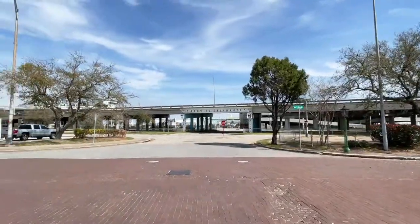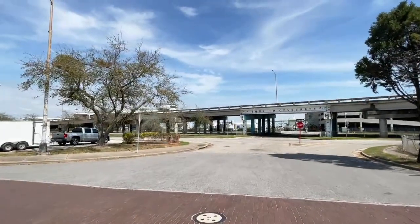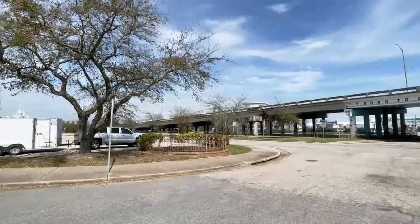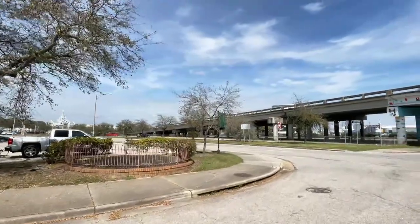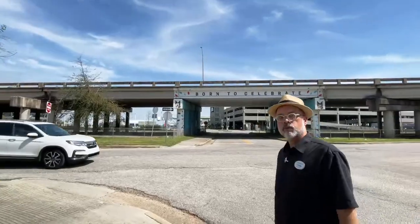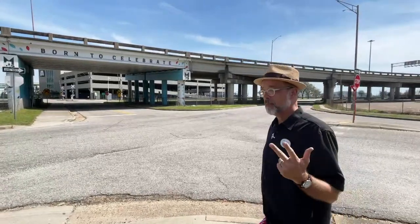So we're just crossing out of this historic neighborhood and through an area that was a continuation of this community, but everything was torn down in the 1970s to make way for this Interstate 10 ramp. There was a beautiful neighborhood here and a historic neighborhood. Also, this neighborhood had its kind of wild and unruly pockets as well. And there was a little bit of lawlessness. In fact, there was a little area called Spanish Alley that was very popular with sailors. It was a place where they could find gambling, they could find prostitution, they could find plenty of food and drink as well. It was called Spanish Alley, and it stood just about in this spot.